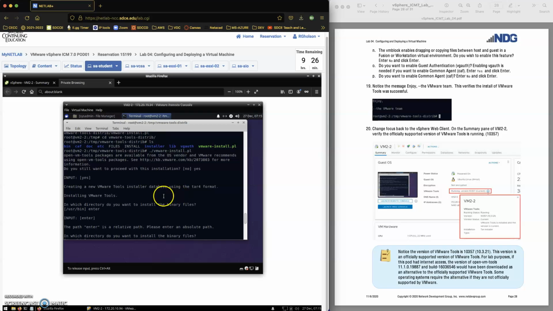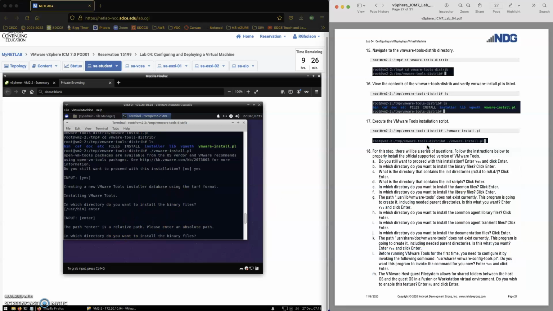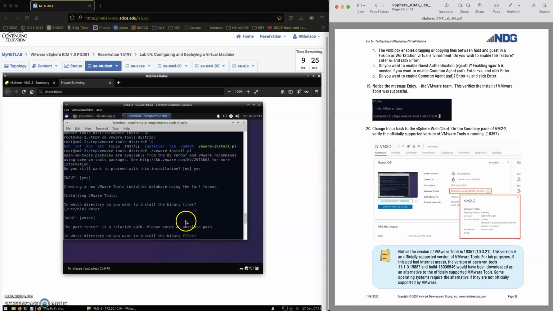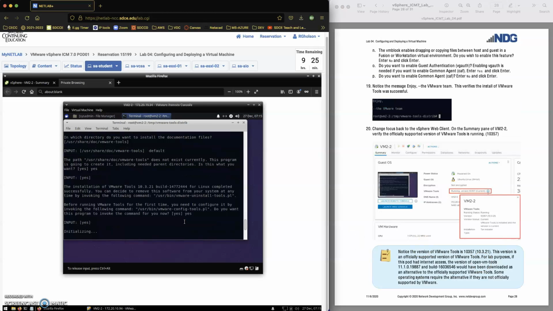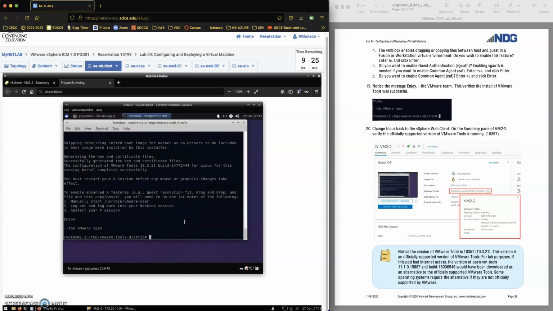So just pay attention to the question and what they're asking. In most cases, the questions will require just clicking the enter key. And periodically, you'll be required to actually type in a yes or a no response. That pretty much will do it. When you're done, you'll see at the very end a final message here. And when you see this, this tells you that you've completed the installation.